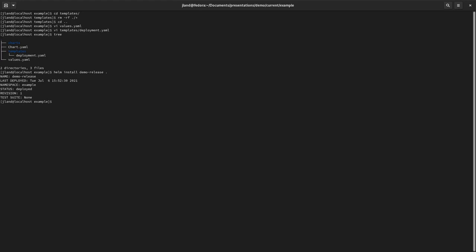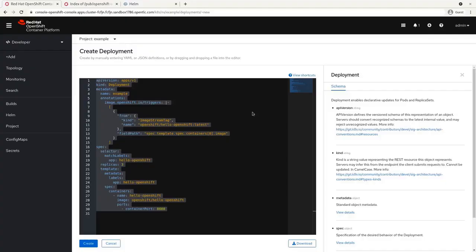And you can see that we were able to successfully install our chart. If we do a helm list, it lists all the current releases in the project or namespace that we're currently pointed at. And so we can see a little bit of information about our chart. Now let's go back over to the OpenShift environment.